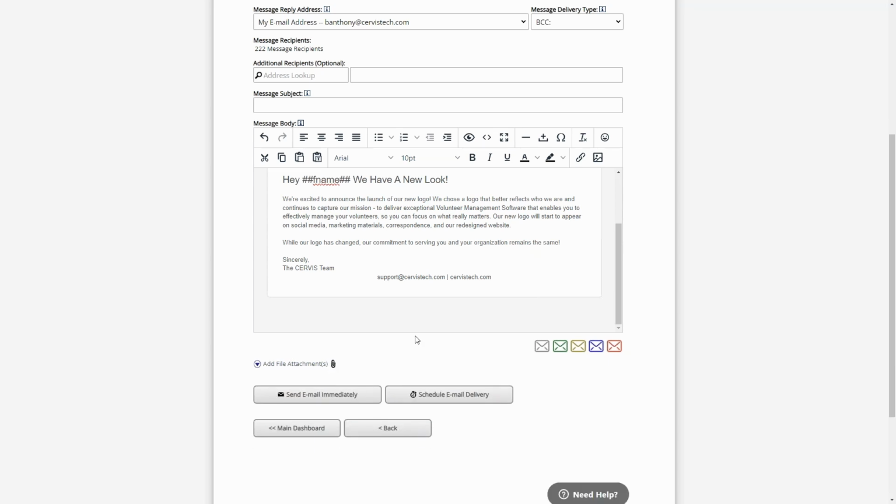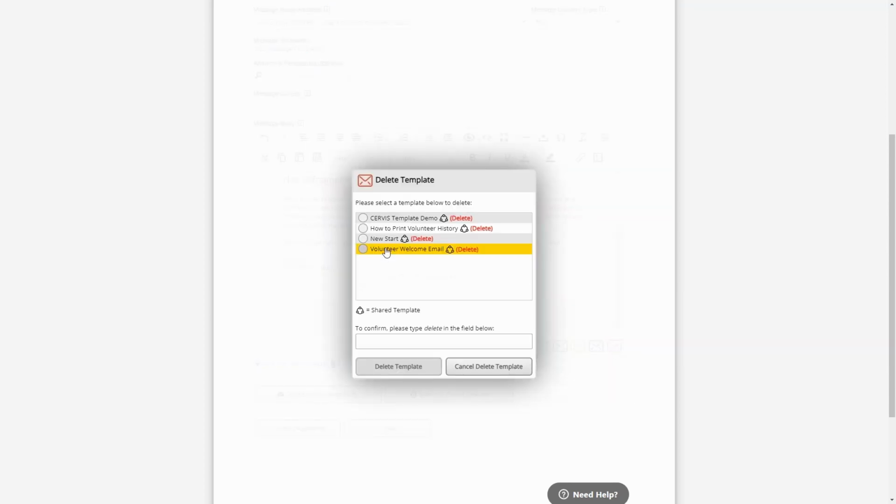Okay, now, before we move on from this, I do want to point out too, you might have already seen this, but you can delete templates. So if you have a template that you've used in the past, but you just no longer want to utilize that, you can go in here and delete a template entirely, just to remove it from the system.